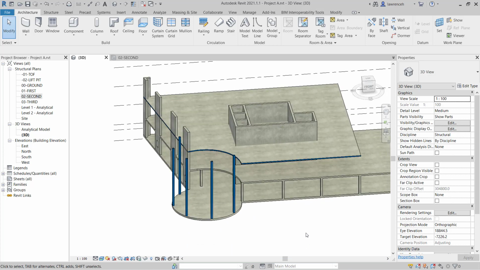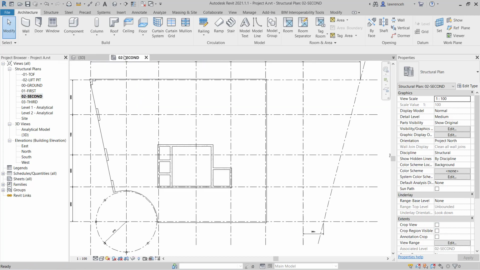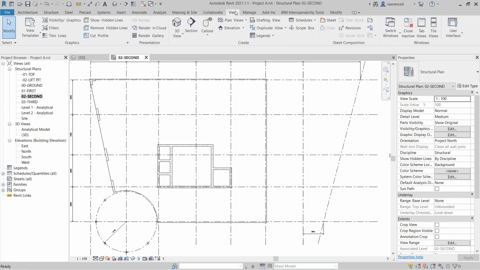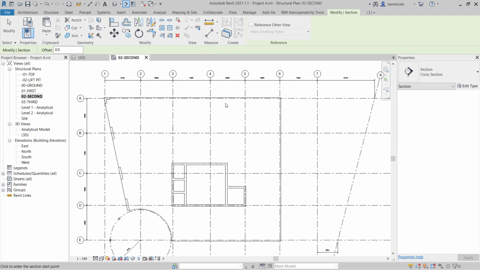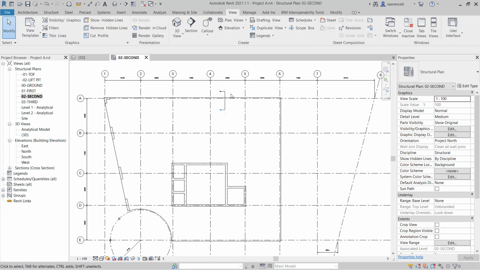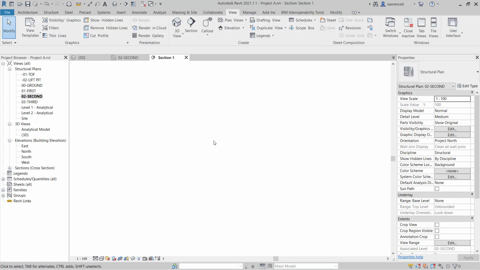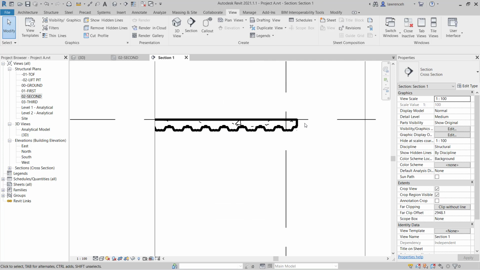If we want to see this steel deck in more detail, we'll need to cut a section through the model. To do this, we'll go back to our 02 second floor. We'll then select the view ribbon, and on the view ribbon, we'll select section. I'm going to begin here by cutting a section through this portion of the floor slab. And of course now, if we double click on the section head, we can then open up that section and we can clearly see our deck profile. In a later module, when we create our steel framing underneath the deck, we'll then add concrete cantilevers and shear studs to complete the design.